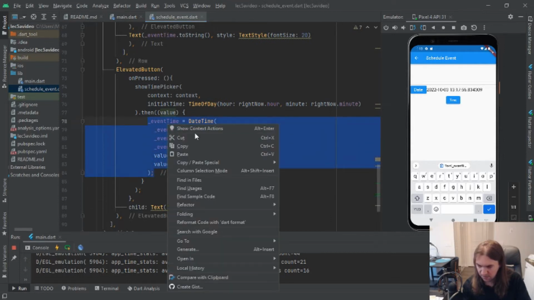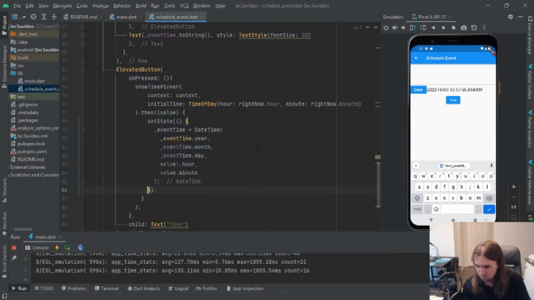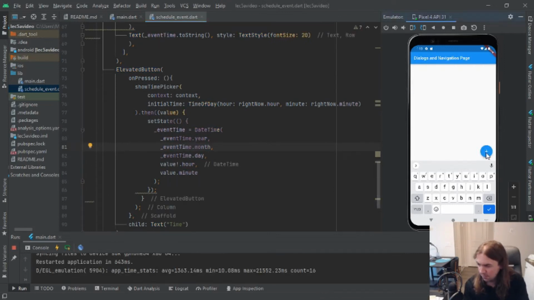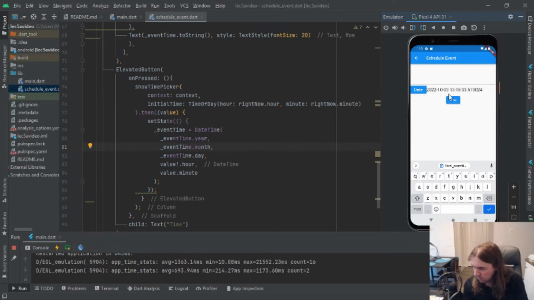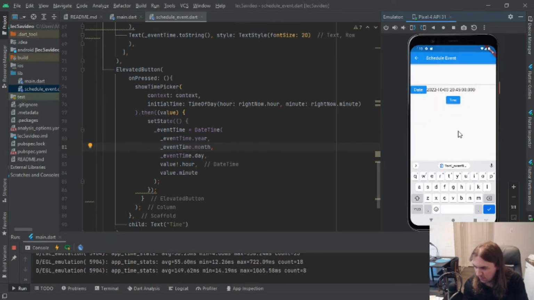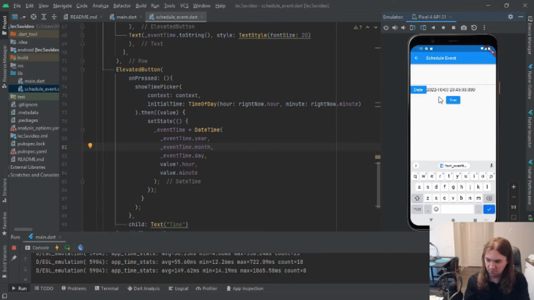Yes, this needs to be in a set state. Try it again. Okay, so 1:18, pick a different time, 8:45, boom, 8:45:000.